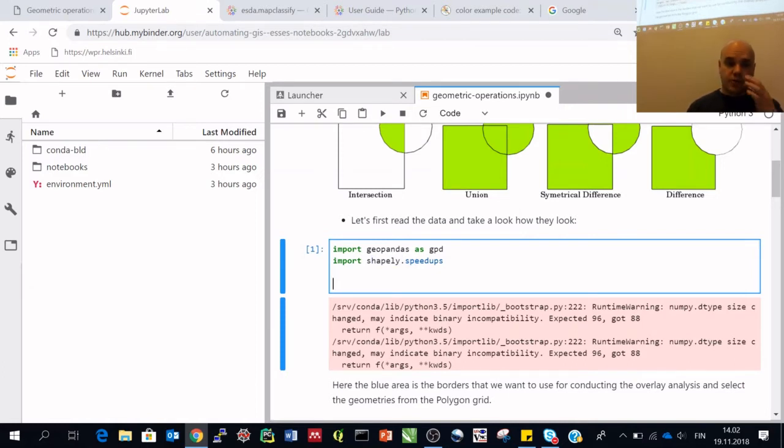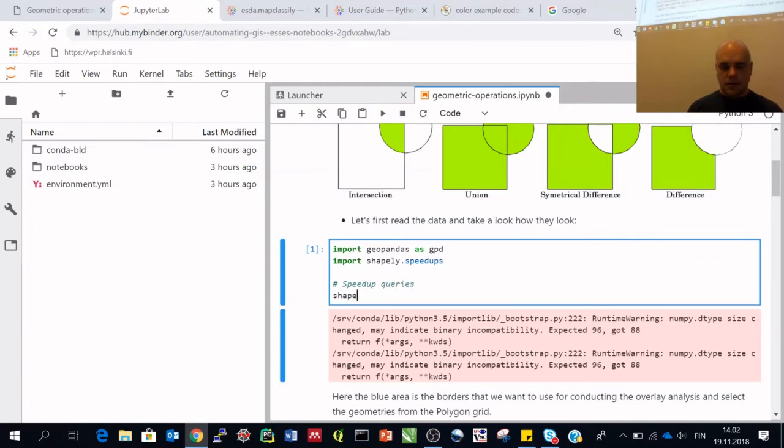And as we are doing fairly computing-heavy things when doing the overlay analysis, we can speed up queries to make them a bit faster. This should be on by default, but this is something that we can enable anyway.